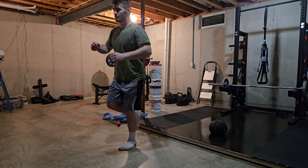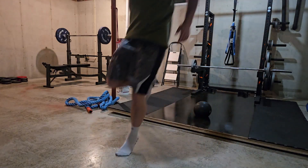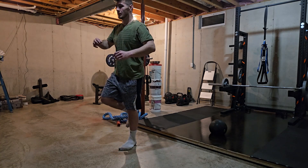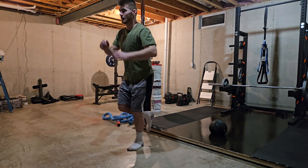Eventually you can start adding single leg plyometric work: single leg vertical jumps, single leg broad jumps, single leg lateral jumps, single leg box jumps, single leg depth jumps — all these fun things where you are in a balance-intensive position, absorbing and generating force rapidly while stabilizing at the exact same time. Make sure you are sticking the landing on these and aren't just skidding off.